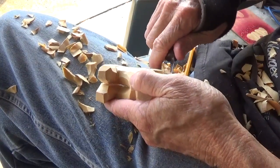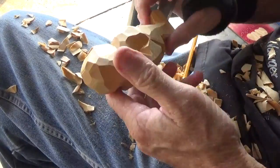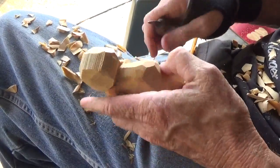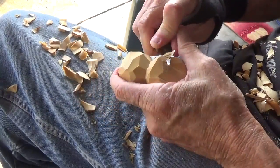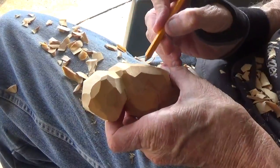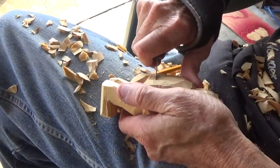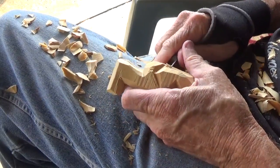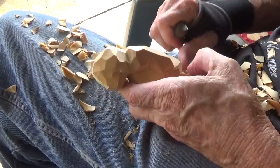Alright, we're going to cut our elbow in here. Okay. And we're going to do it over here also. Straighten up this back here. Now we're going to do this in the back, where the shirt is.